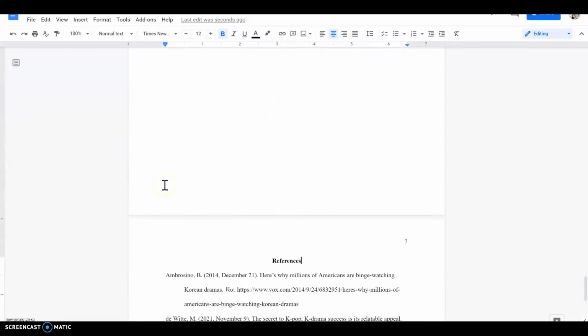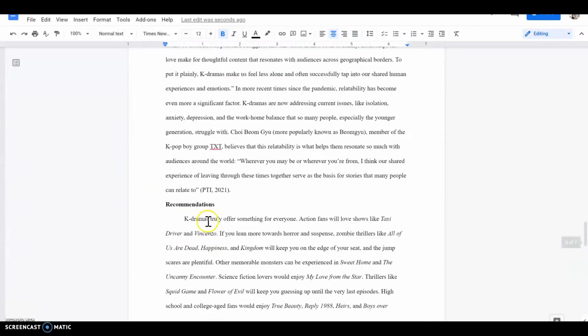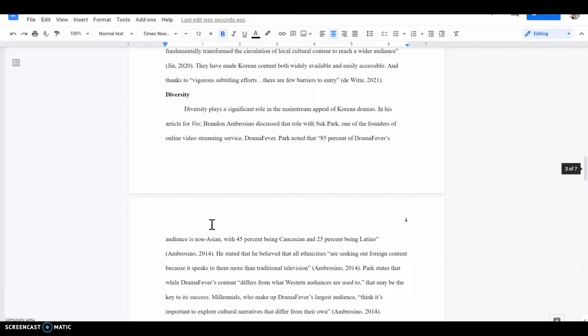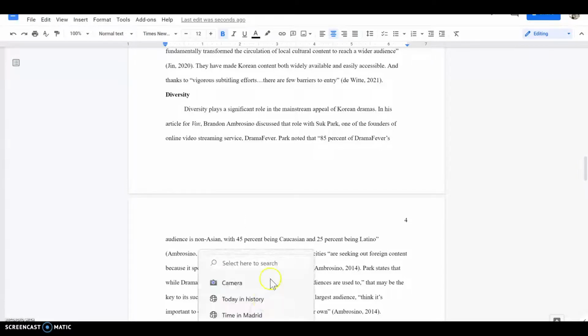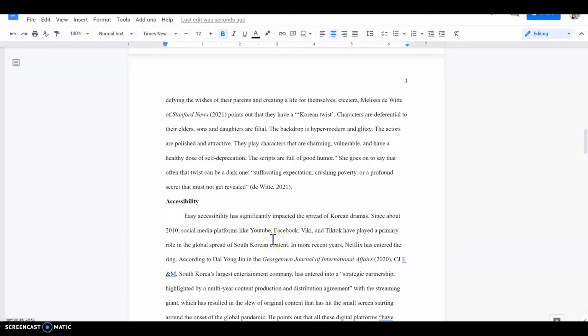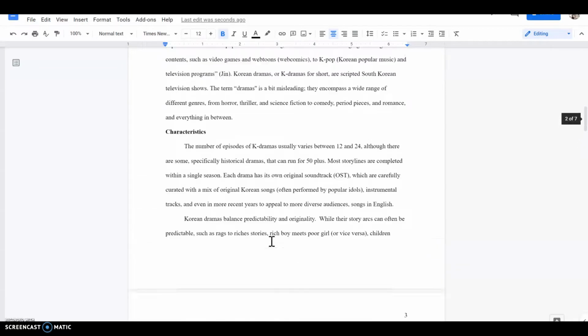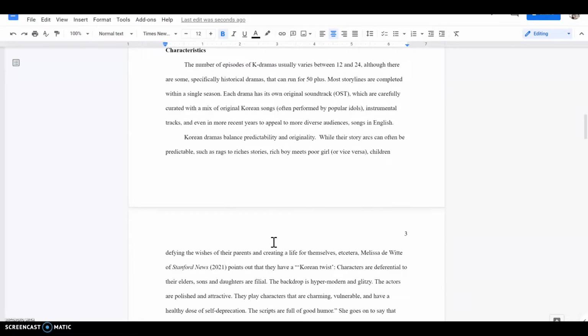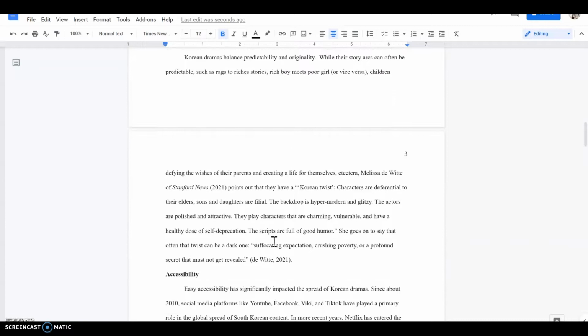Okay. All right. The last thing that I want to talk about before I end the screencast is how you do in-text citations and parenthetical citations when you're working with APA format. So I want to just go back up to where I started inserting text. And I'm going to show you 2 different ways that you can do that. And you can vary them up so that you're not using the same format every single time.